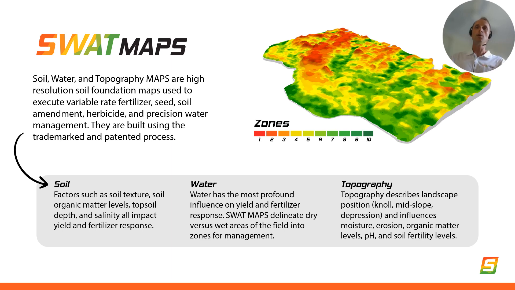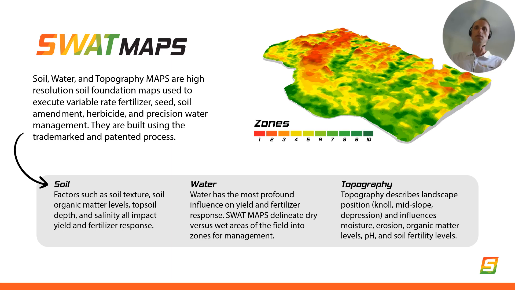SWAT maps include soil, water and topography, and the idea is that they can include all the factors that produce spatial soil and water related variability across a field. Soil includes things like soil texture, which is obviously very important, organic matter, topsoil depth, and in some areas saline soils which have a profound impact on yield and fertilizer responses. Water, of course, is the biggest impact on yield, and the one thing that is common between all SWAT maps is a delineation between wet and dry areas of the field.